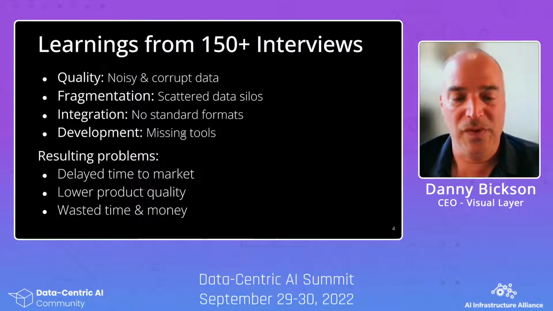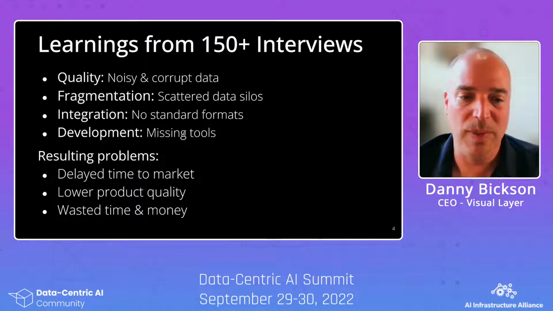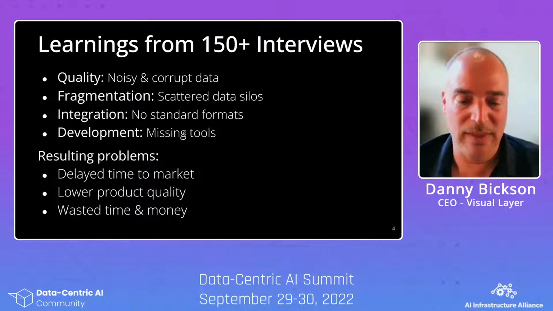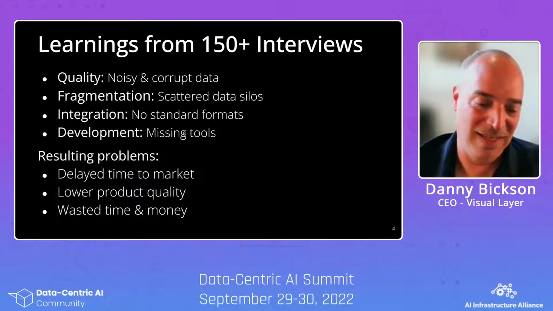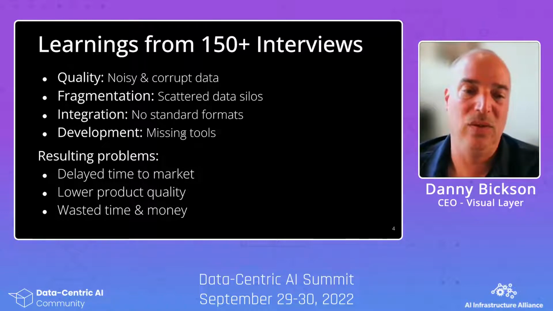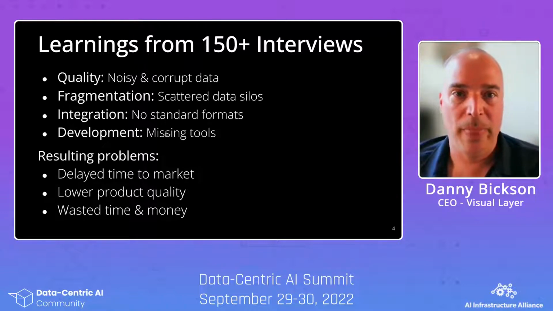Now, those issues are not just annoying for computer vision teams. They are often problematic for companies because it slows down the time for creating successful computer vision projects. It compromises the model quality, and also it wastes a lot of the hard-to-hire computer vision skills, which are spent on shuffling data around and writing tools and scripts again and again.